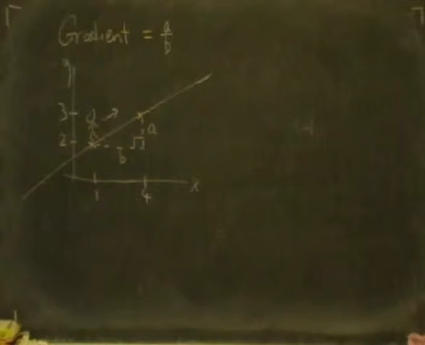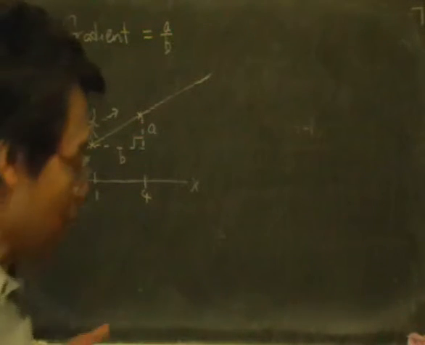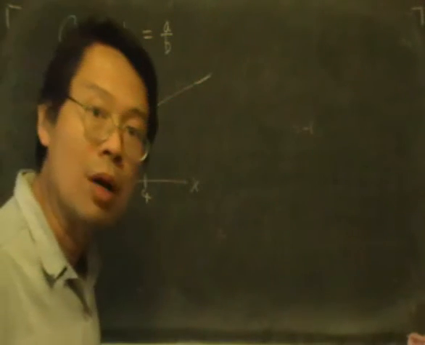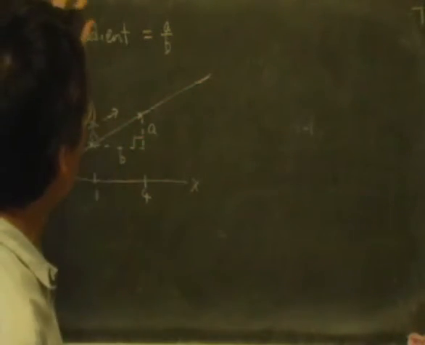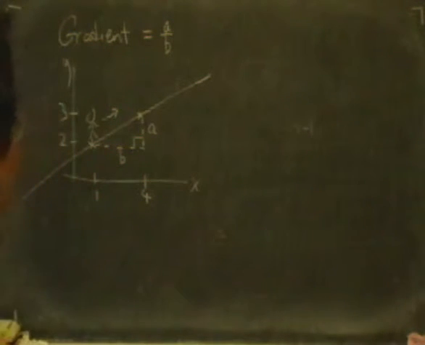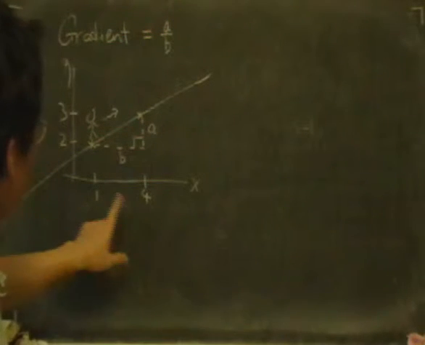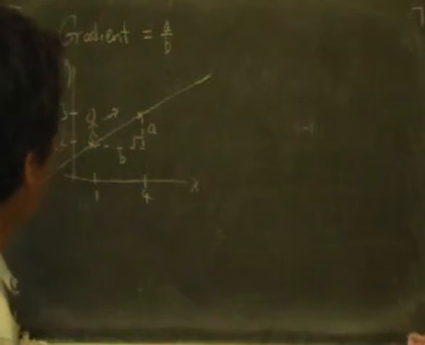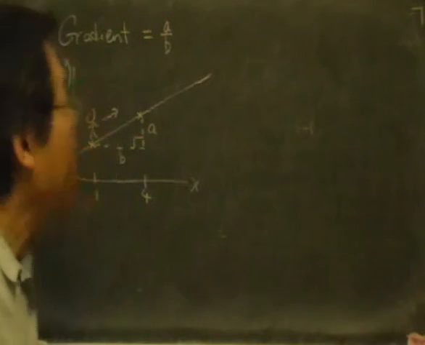And that makes sense, right? If for every meter that I move horizontally, I go up by a bigger amount, then I would have a bigger gradient for the answer. And in this example, where I have those values for the coordinates of the 2 points, let's calculate the gradient.